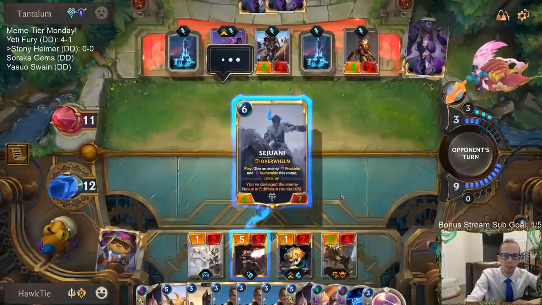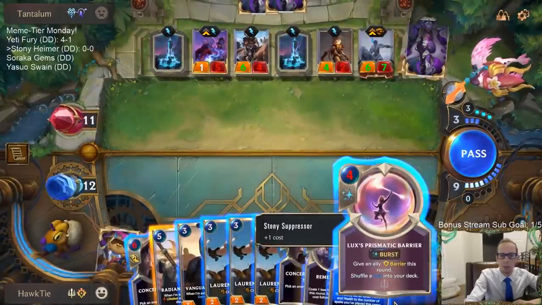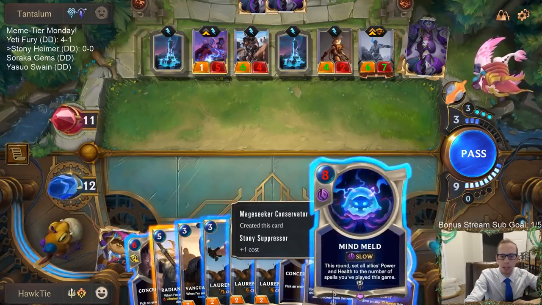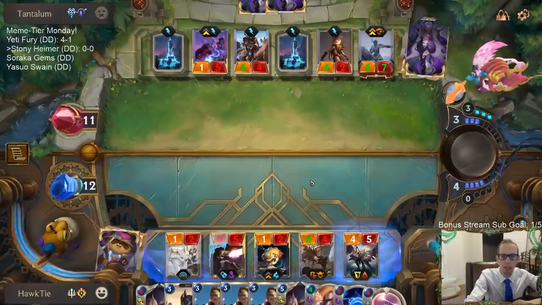You own what you take. I saved some for you, Sejuani. So we're spending 4 mana on Prismatic Barrier, which means we have 5 extra mana, which is why I was thinking the 5 mana Concerted Strike, but I guess we're just gonna play this Radiant Guardian.